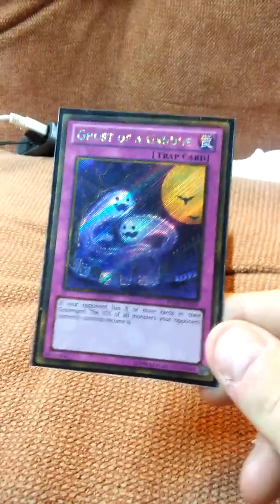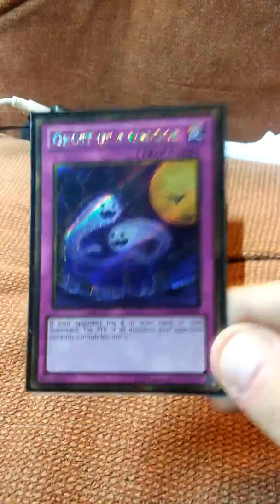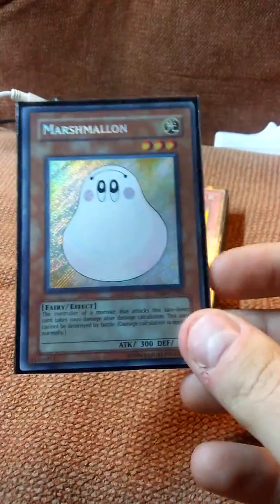Ghost of a Grudge. This card is so broken against the God cards. Let me read to you what this says. The attack of all monsters your opponent currently controls becomes 0. It doesn't even target it. Basically, if they have all 3 gods out, oh no, your god card's attacks just went to 0, boo-hoo, who cares? It's a broken card for a god deck.